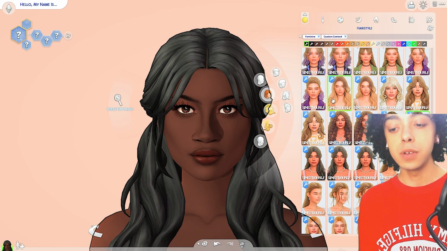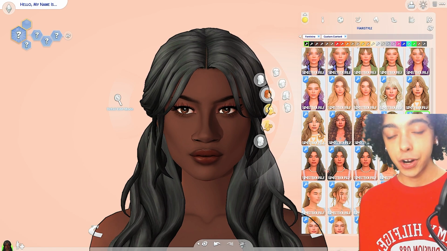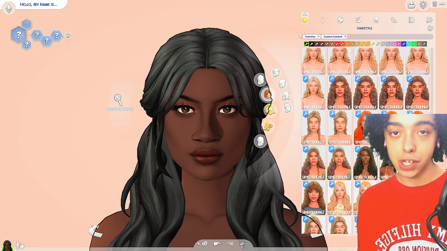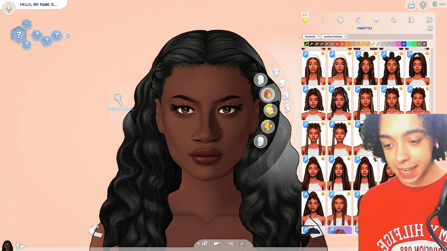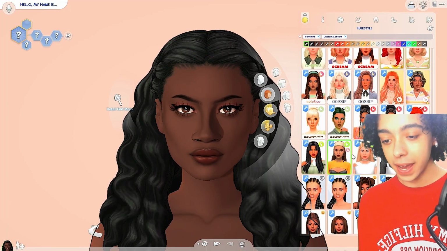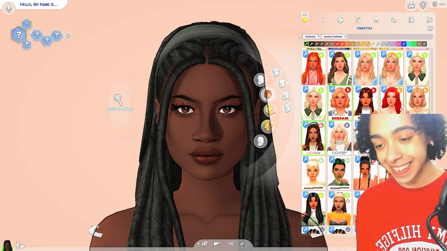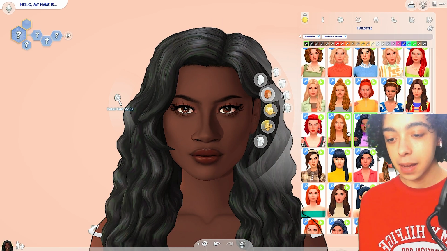Sims Trouble is one of the best hair creators in the game. They make the best Sims hairs, I think. If not the best, definitely the top 3. So yeah, I just kind of take my time, try and figure out what hairs look good, what hairs are giving. Oh, I really like this Green Llama's hair.